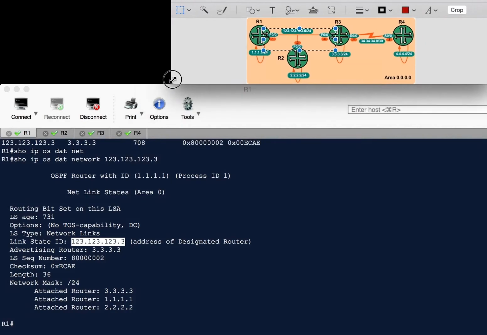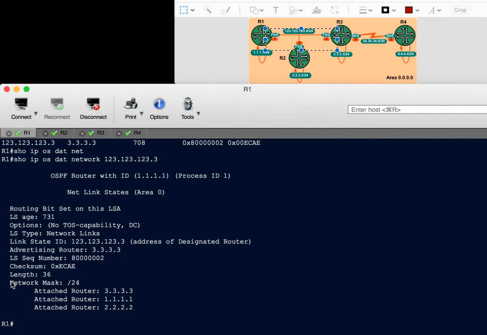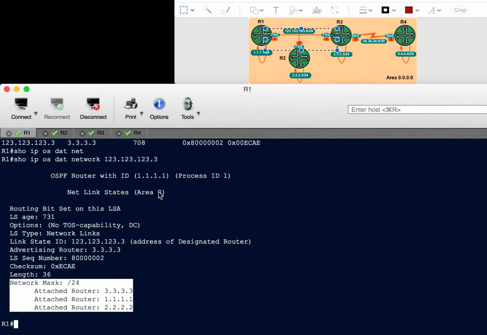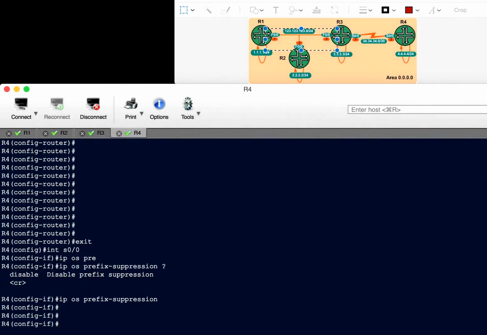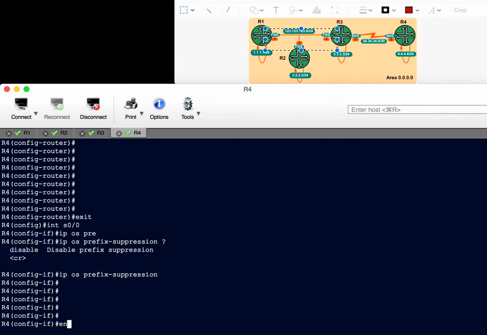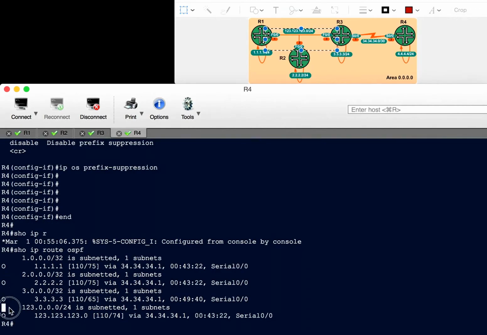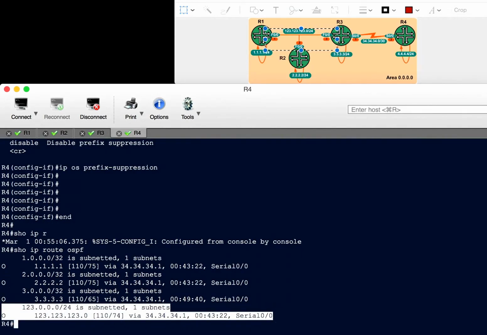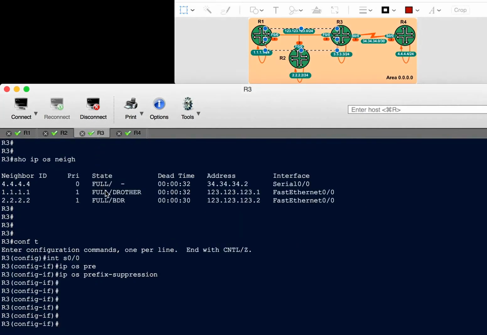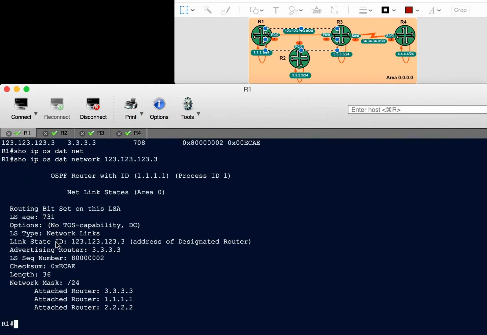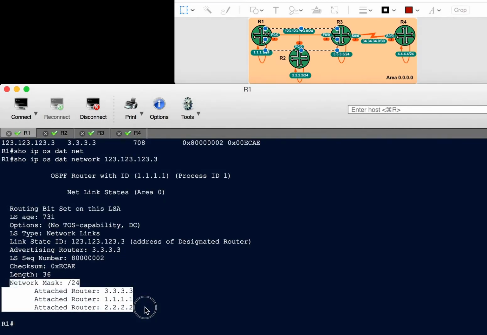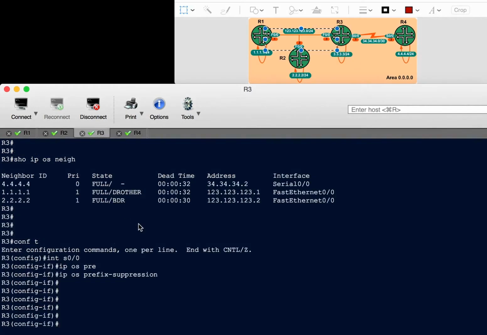So the LSA ID combined with this mask can then give the information of how the IP addressing is working on that particular segment. Now R4 is not connected to that segment, so let's look at the routing table of R4. And indeed, R4 was able to infer this information from those 2 pieces and was able to install the route here. Now if we did not need the route, we can make some manipulation to this network LSA by applying the same feature, IP OSPF prefix suppression, to this FastEthernet 0/0 interface here. So let's go ahead and do that.